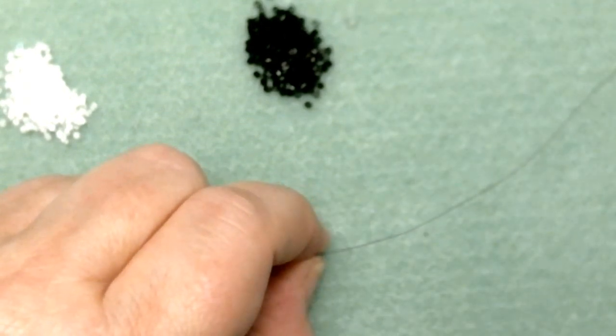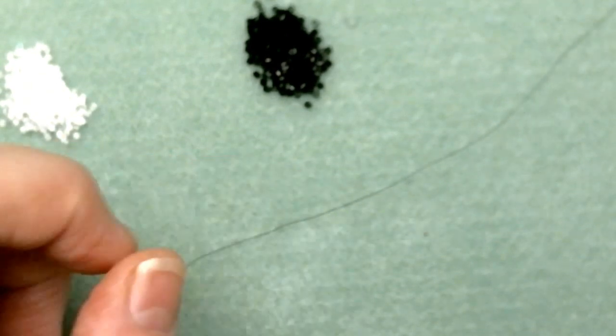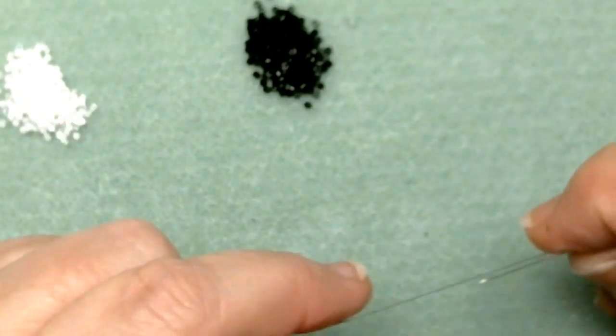Today I'm going to do some even count peyote so you can learn how to do it. It's another how-to beginner tutorial. Hopefully we'll have the odd count out really soon.